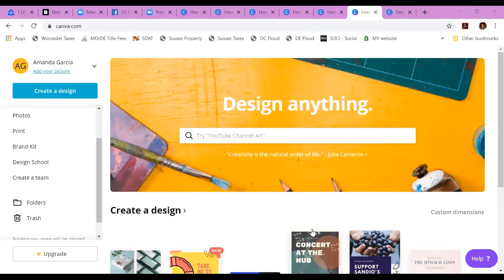It's definitely more user-friendly to do the designs on a desktop, just because it's larger and easier to move elements around. But once they're saved, if you have the app on your phone, you can download the pictures on your phone. That's kind of what I use it for, and then I upload straight to the different social media platforms. So that's definitely an option for you as well.